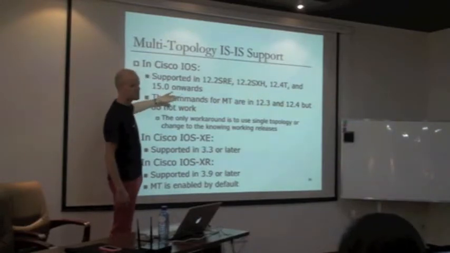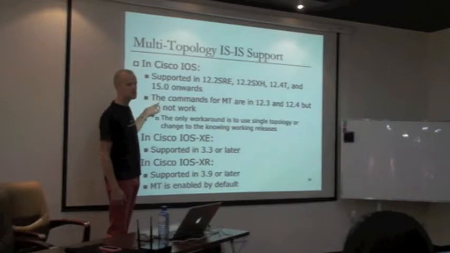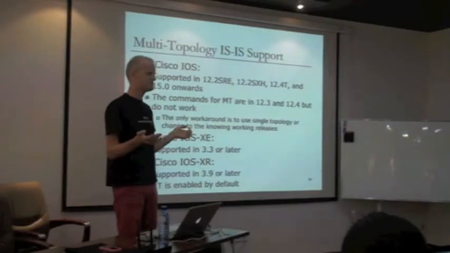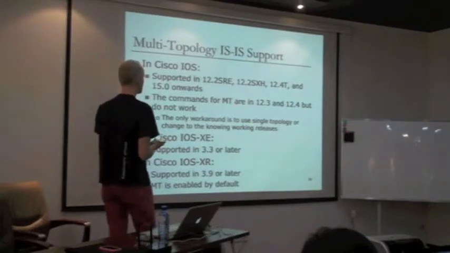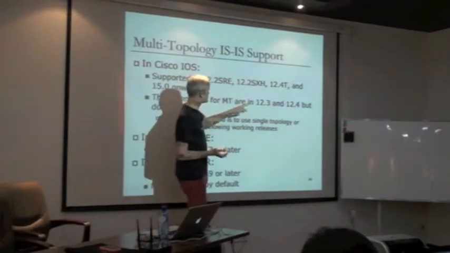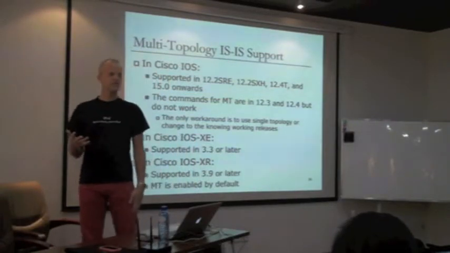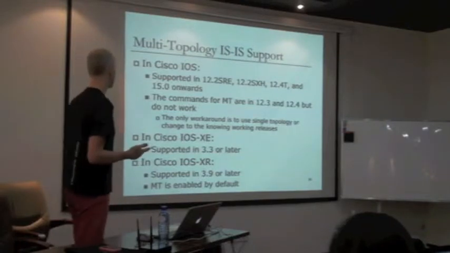If you're using 12.3 and 12.4, you can configure multi-topology, but the commands don't work. You can actually configure it there on the router, it does nothing. In fact, it breaks your network. So you don't want to use multi-topology for 12.3 and 12.4. I used to do this workshop with 12.4, and I couldn't use multi-topology because it just didn't work.